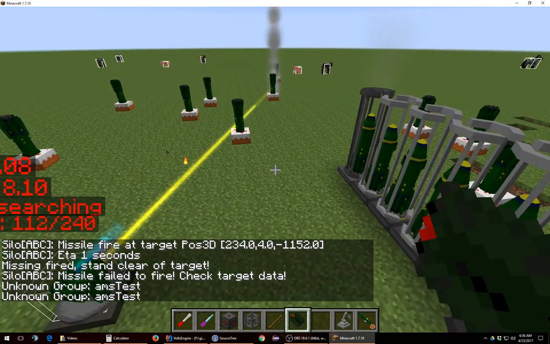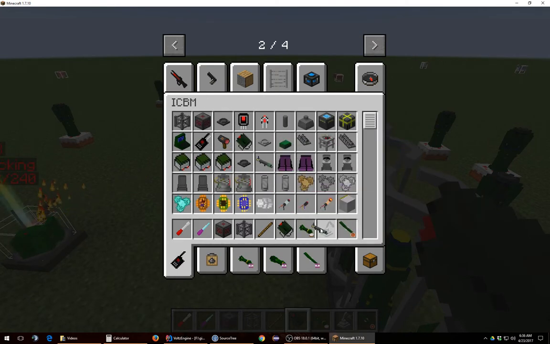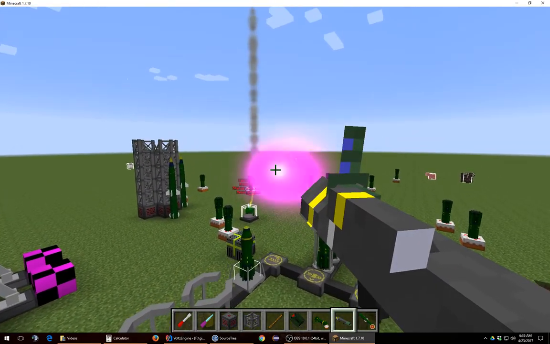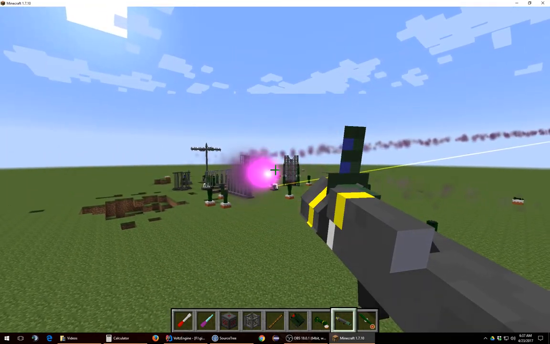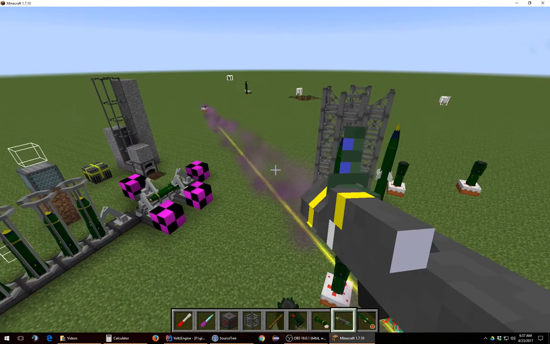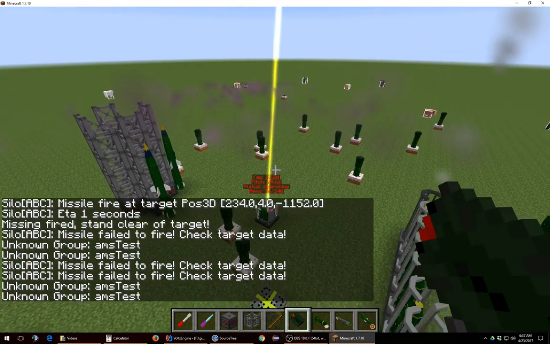It's firing behind it by a certain distance. Okay, so we need to go to plan B. I need to start testing with a rocket launcher. Targeting delay is a bit high. Silos is still the best option. Still, we get the best result out of this.